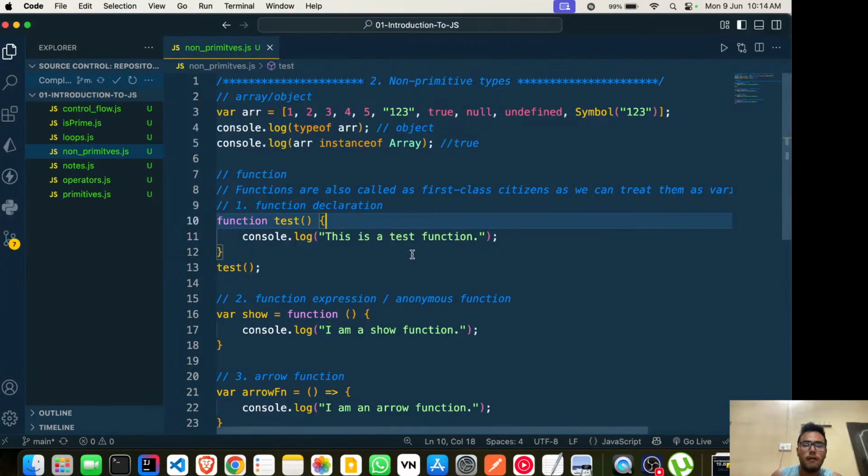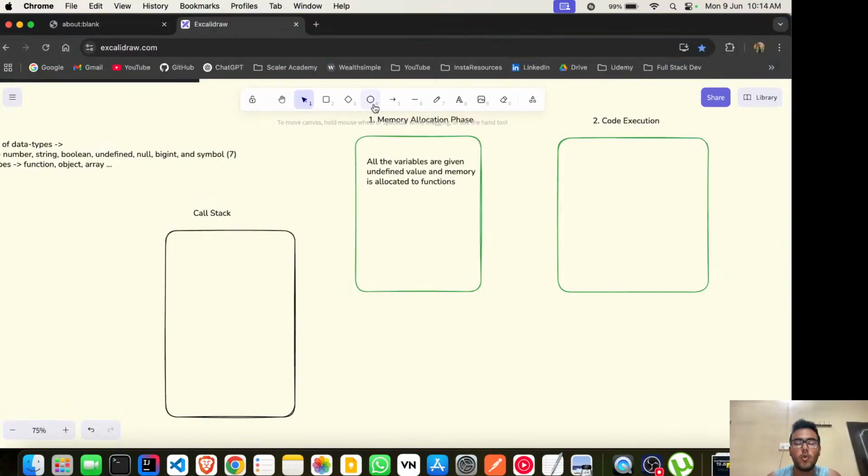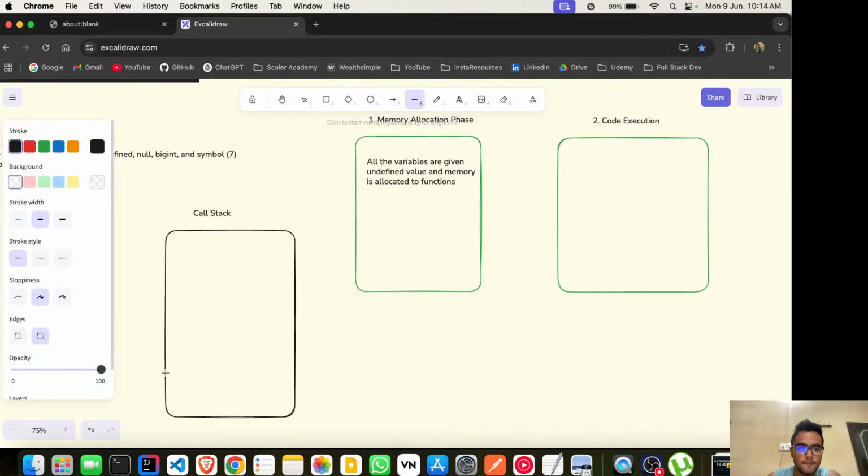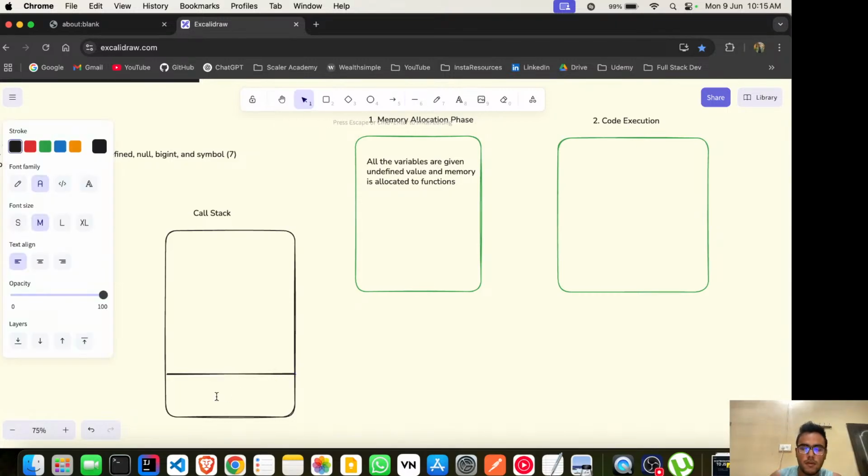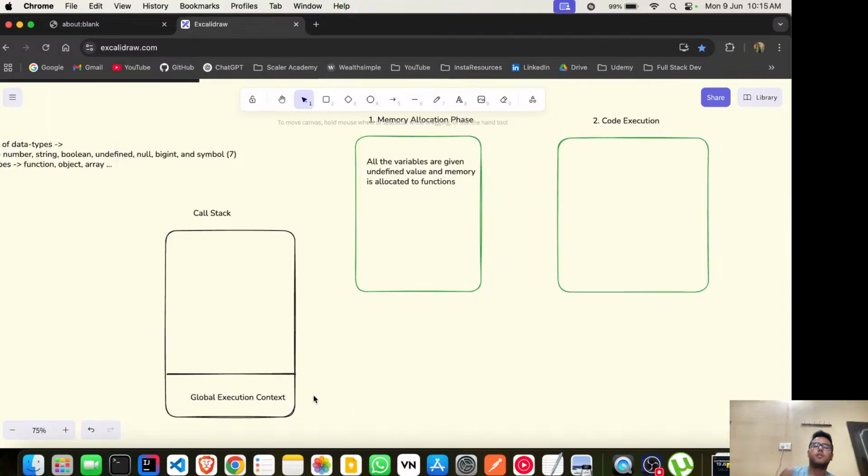Everything inside this script is going to be under the global execution context, known as GEC. This is the global execution context. Everything is going to happen inside this GEC.